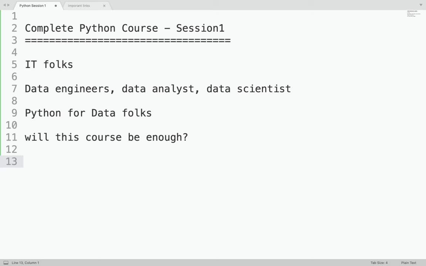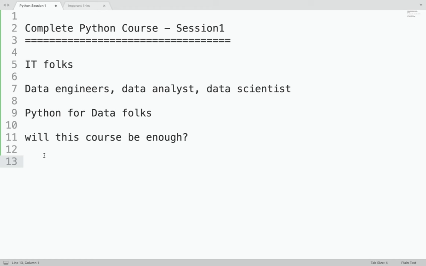This course should be enough, and you should not be seeing anything apart from this in your Python learning if you are looking to crack a data engineering, data analyst, or data scientist interview, but mainly targeting data engineers, as I mentioned. I think this should have given you good confidence that you should stick to this course and not leave it in between.